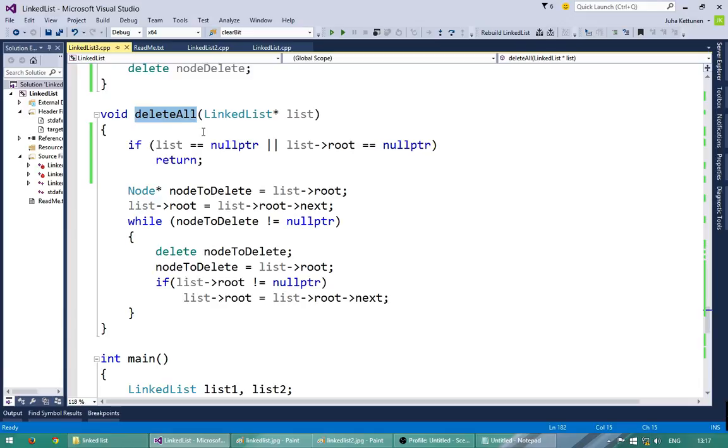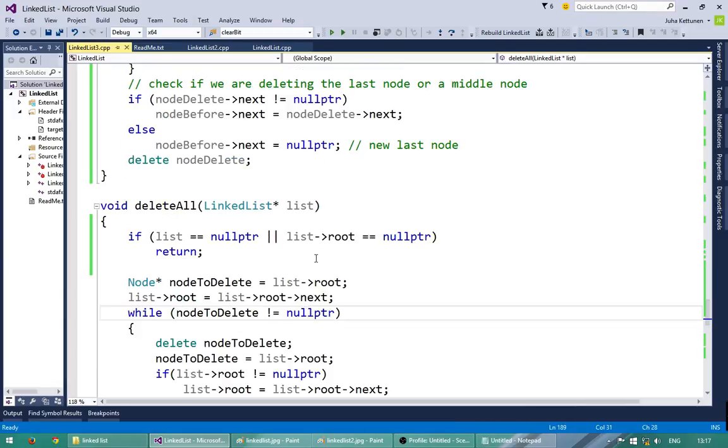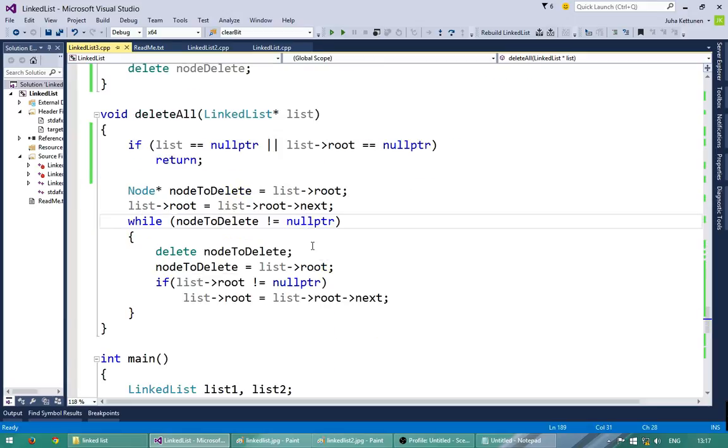So the list becomes empty. And let's do this one now. So again we will pass this list as an argument here for this function. So this one tells which list we are dealing with now.